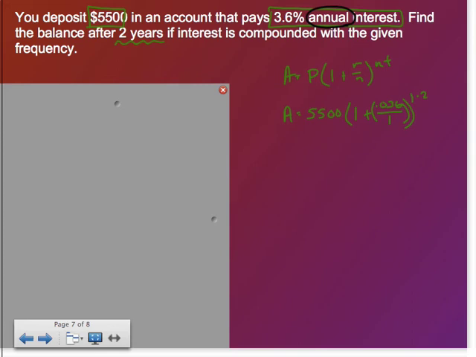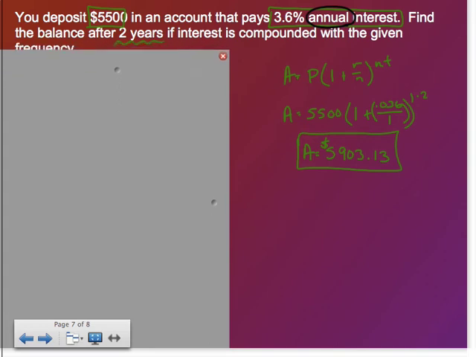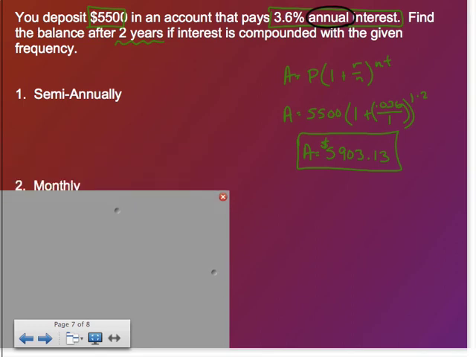So if I look at that, after 2 years I will have an account value of $5,903.13 if I were to round it. That's if I only compound the interest every single year and nothing more than that, just once a year for 2 years. Now what if I were to change that? What if, instead of doing it just annually, I do it semi-annually instead? From the previous page, I know semi-annually means it happens twice a year, versus just once, so I know I'm going to do it twice a year.